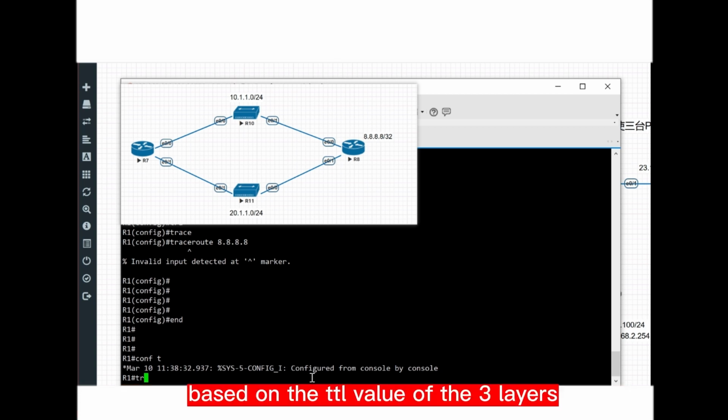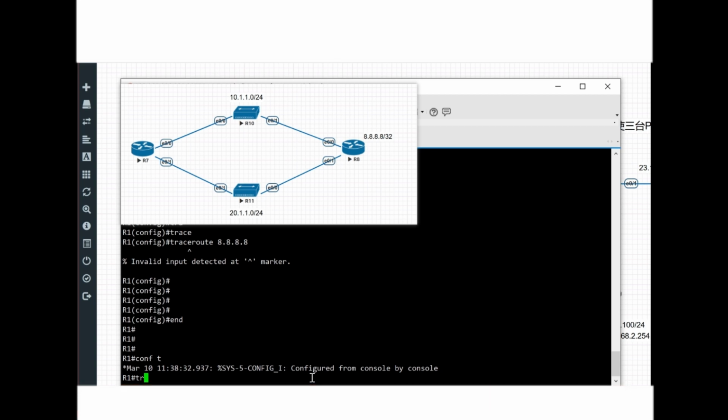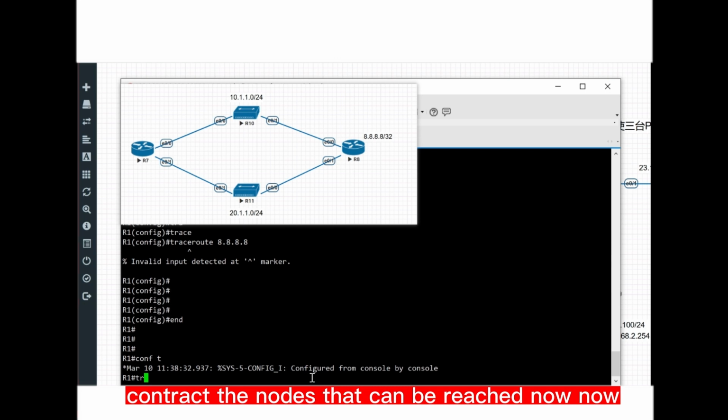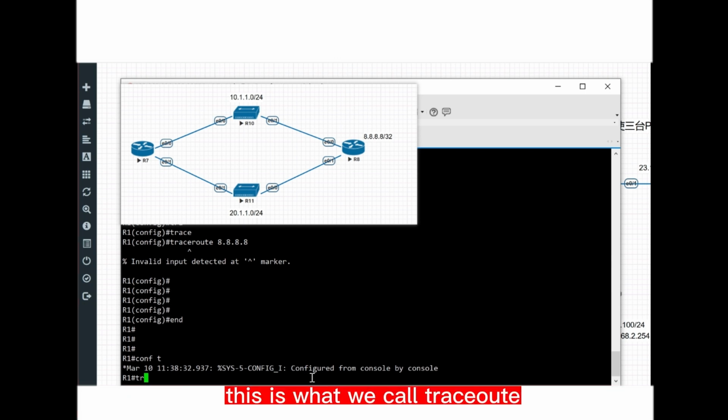It is based on the TTL value of layer 3. When I send a message with TTL equal to 1, it goes back. Send a message with TTL equal to 2, it goes back. We can track the nodes that can be reached. This is what we call traceroute. Let's trace 8.8.8.8 now and check.